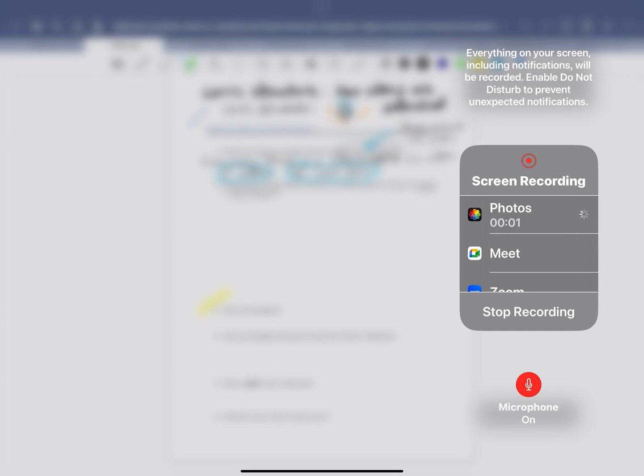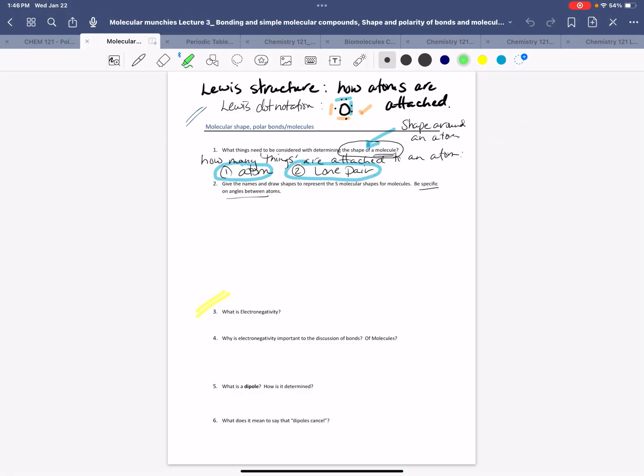Hello class. We are going to begin our conversation about electronegativity and how that fits into the three-dimensional shape of molecules, and what that leads to is solubilities and all kinds of interesting things like intermolecular forces, and describes a whole bunch of why things do what they do in the realm of chemistry. So I'm going to start in on the conversation about this term right here, electronegativity.